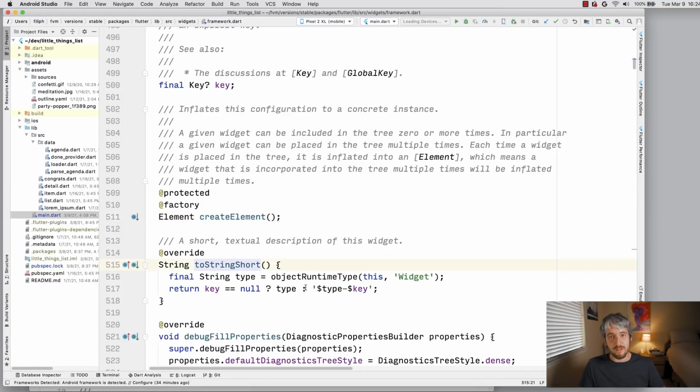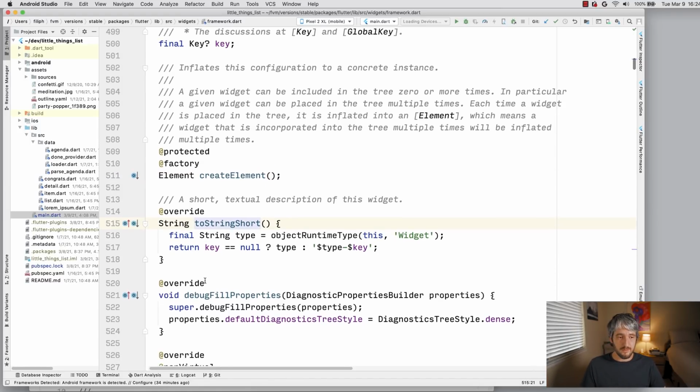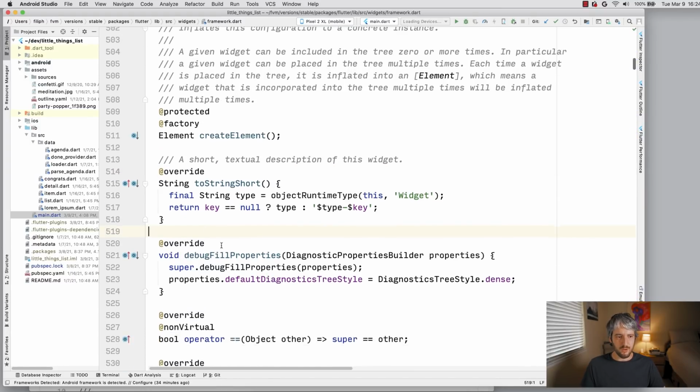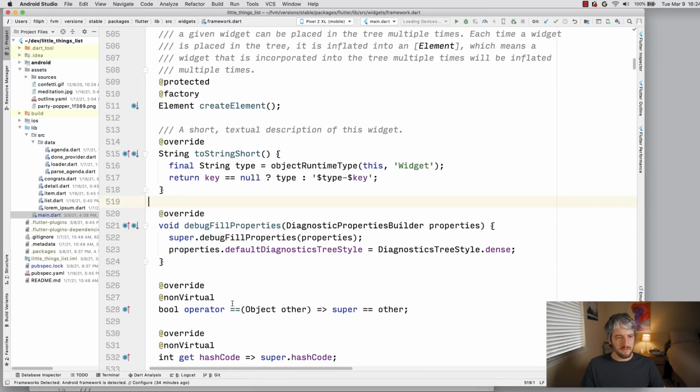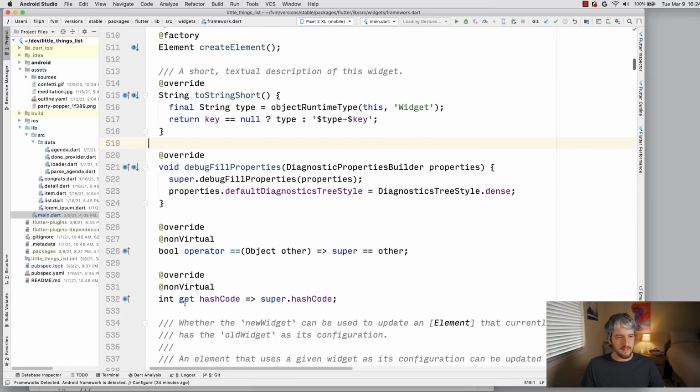And then, because we talked about it, you want to be able to inspect your tree. It has all these diagnosticable things like toShortString. Okay, it has some overrides of hashCode and operator ==. This is a little weird to me, that it's overriding hashCode to use super's hashCode.